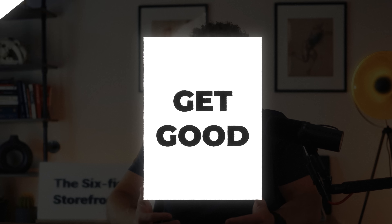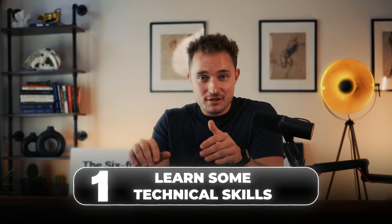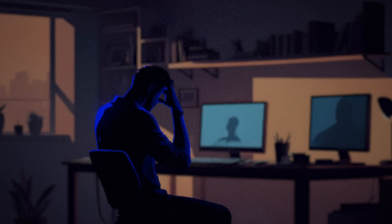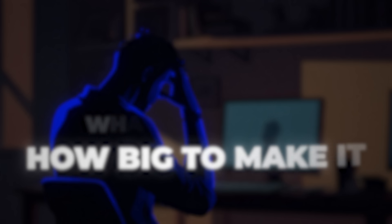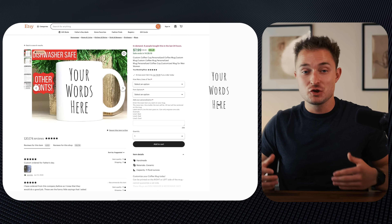This is where we enter phase two: get good. This phase is all about setting up a foundation, learning some skills and automation. We have to learn some technical skills for how to make products and product listings that sell, and the absolute best way to do this is by recreating products that are proven to work — literally copying a product to see if you can make the exact same design. You cannot sell a directly copied design; we're only doing this to learn the skill of design. Copying designs and learning how to recreate them is all the technical skill you need to transform yourself into a print-on-demand designer.